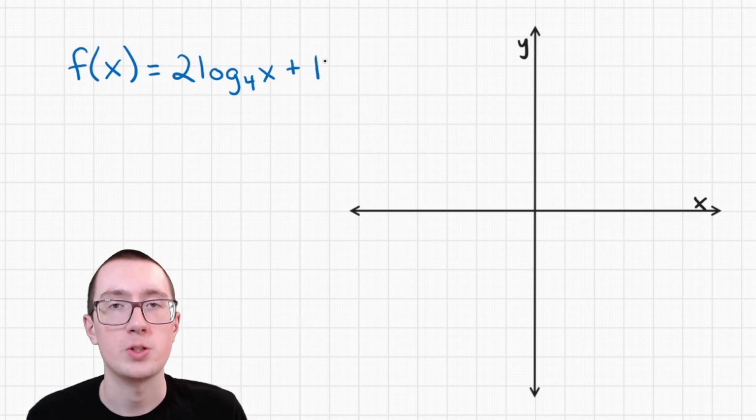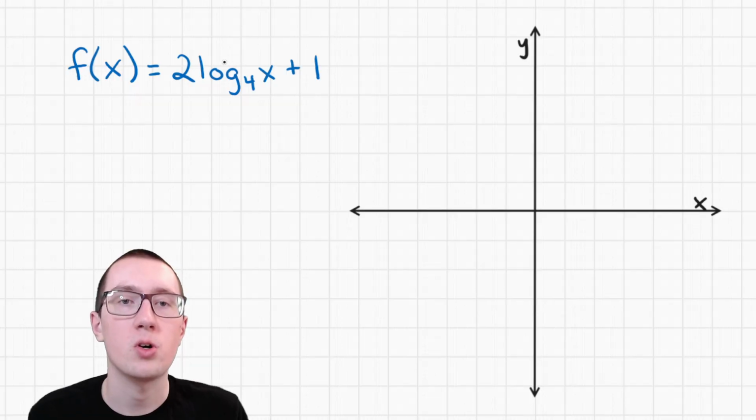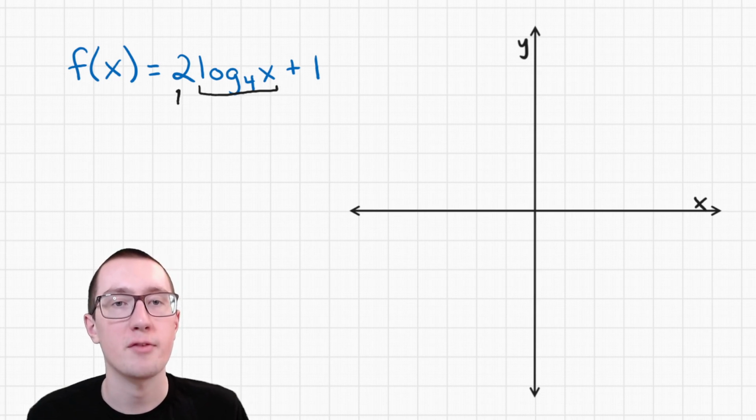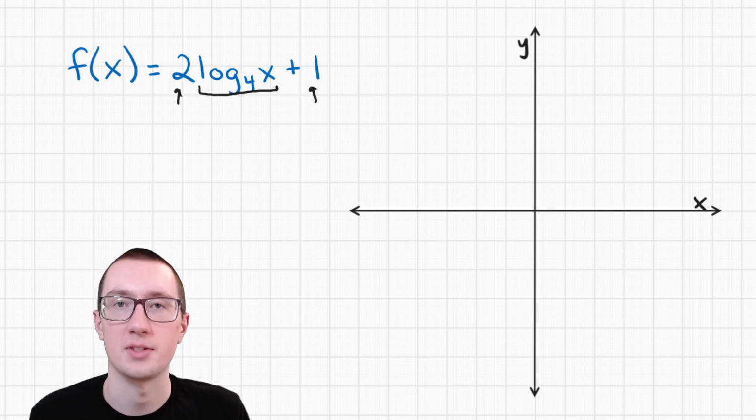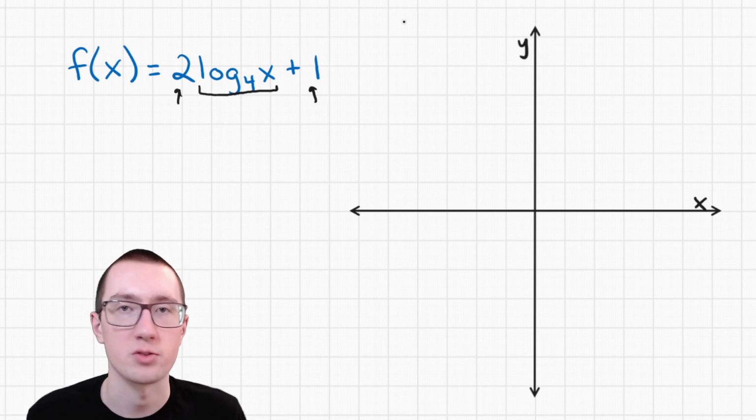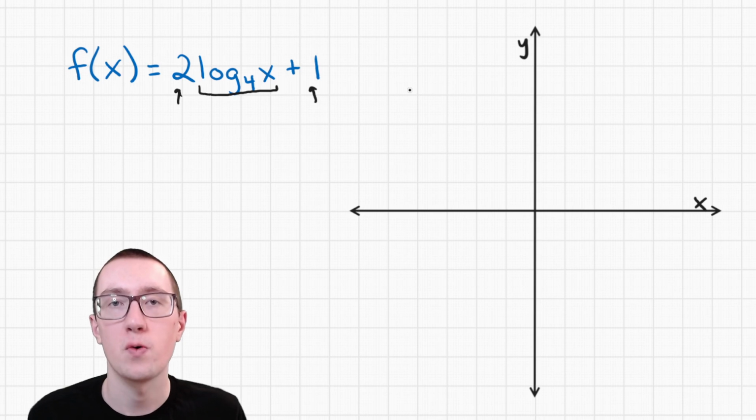So now you know how to graph just a basic logarithmic equation where you have log base something of x. But what if you have these extra things attached to it? Well, these are called transformations, where we basically have what we were graphing earlier, which is just a basic log base something of x, and then we have these extra things added on that are going to do something to the graph. So these transformation things are done with basically every type of graph, with parabolas, with exponential graphs, with square root graphs. So I have a full video on transformations if you want to watch that to see all the different things that can change a graph. But I'll just go over here how to use them with a log equation.